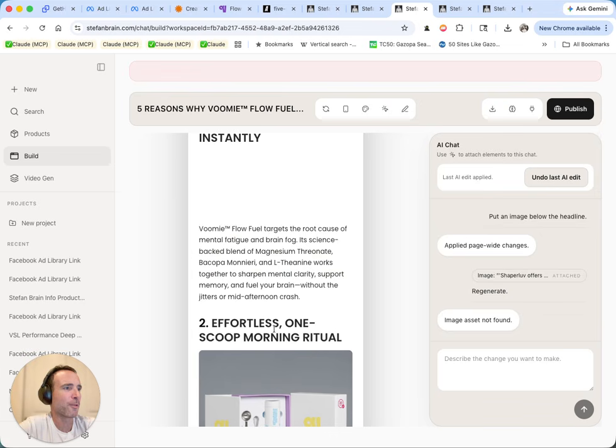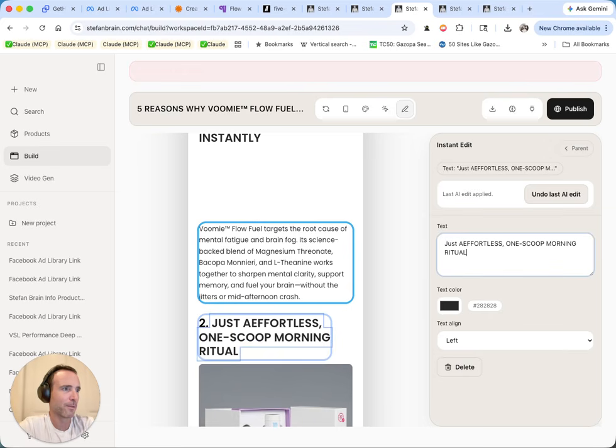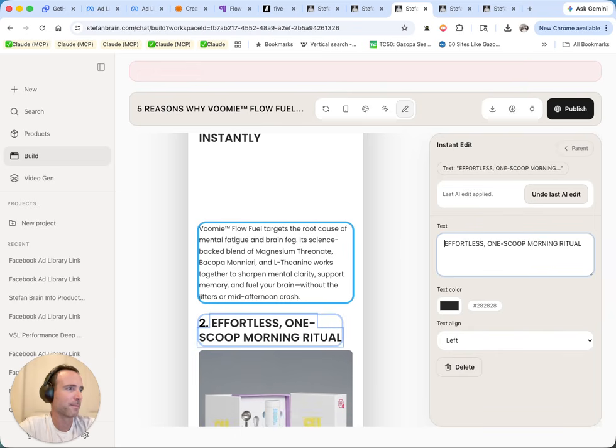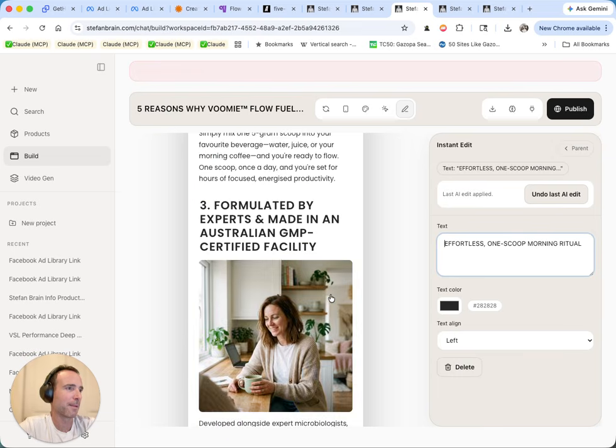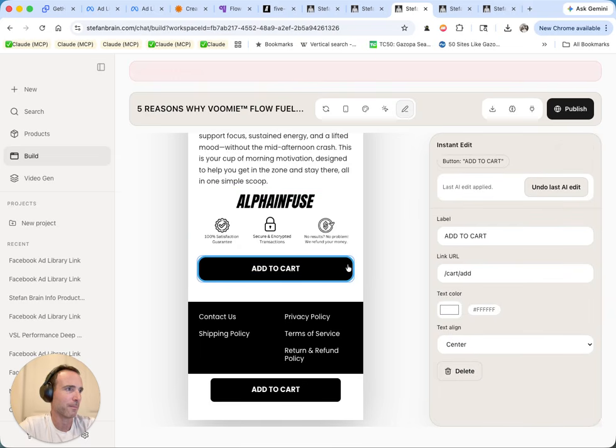What's cool with the editor, so I think I was trying to show earlier, obviously there's some issues, is that you can literally just edit it right there. You can also edit button colors in real time with this, by the way, like the text color there, button label, add to cart, and so on.